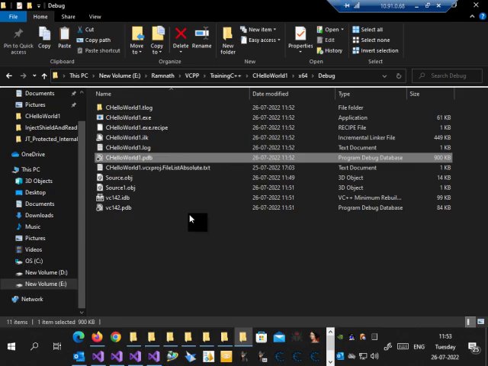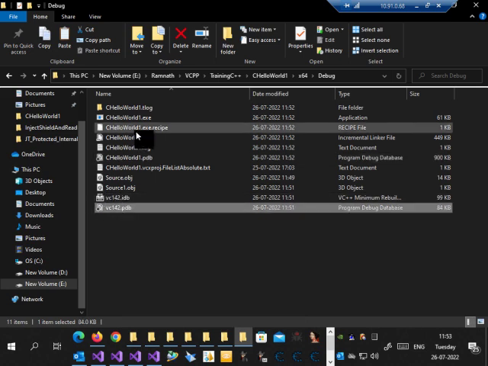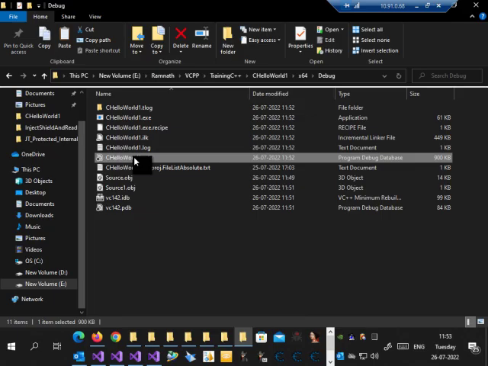Debugging is like finding errors, but there are more things about it: how to trace your code at runtime. That is called debugging. So this PDB file will be helpful for you when you are trying to debug.